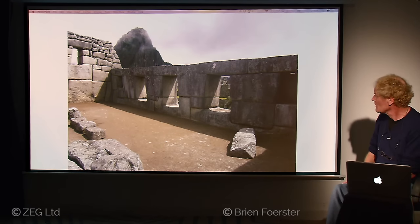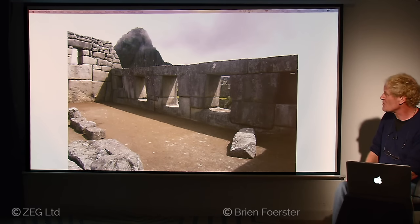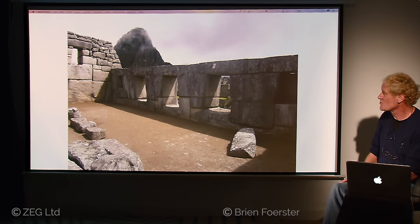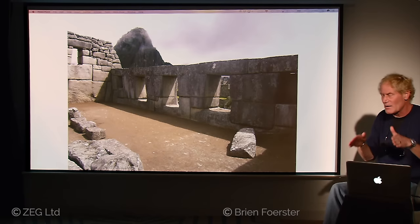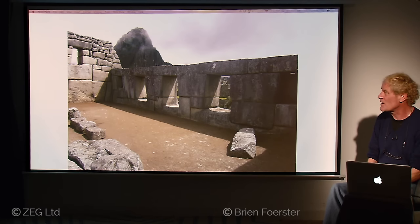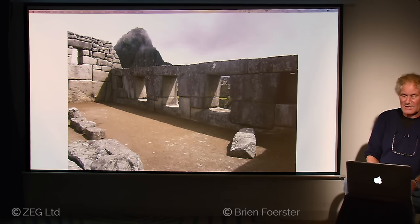This is called the Temple of the Three Windows. Every stone is of a different shape and size. The mountain in the back on the left-hand side is Huayna Picchu — the young mountain — so all works there are Inca. But in the core of Machu Picchu, meaning the ancient mountain, we have these very odd-looking structures that appear to never have had roofs. There's no evidence of any roofing, and Machu Picchu gets a lot of rain, so these seem to be open spaces — very odd, because the Inca were meticulous at making peaked roofing with timbers and thatch to make their buildings waterproof.